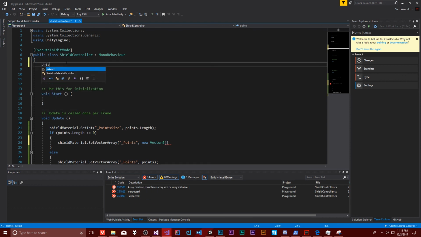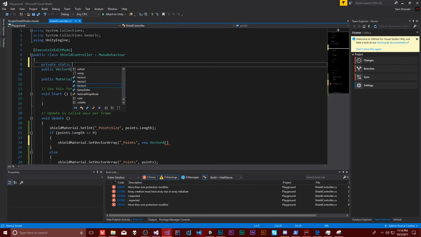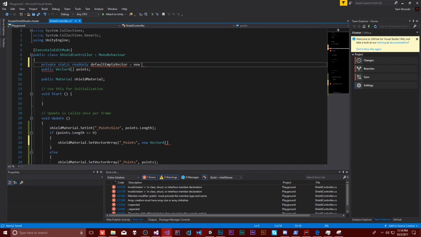No, let's do a private static read-only default empty vector. And we'll create a new vector4 array here with just one element, which will be a new vector4 of, say, 0, 0, 0, 0. And that shouldn't be a problem there because the count itself is going to be 0, so it's not actually going to draw that ever.